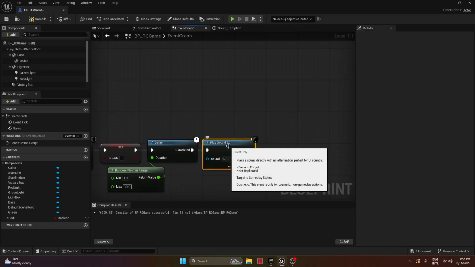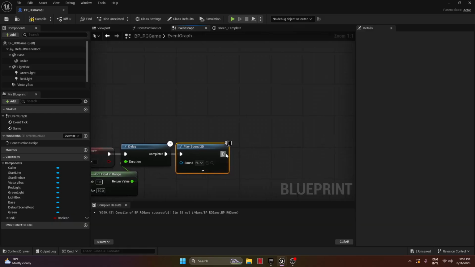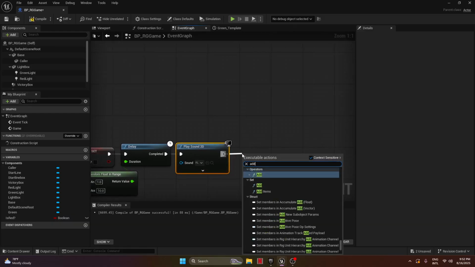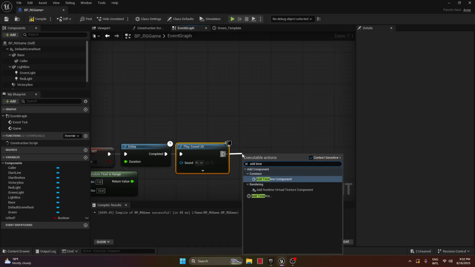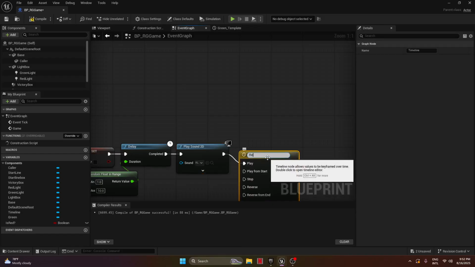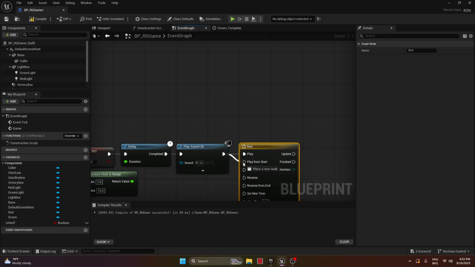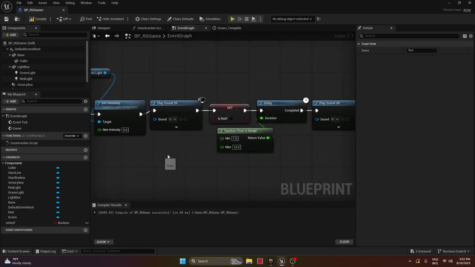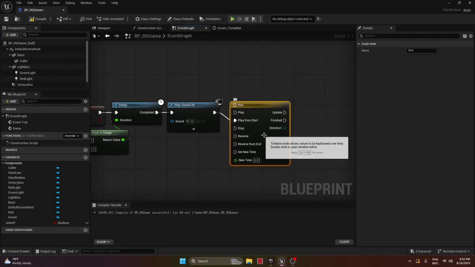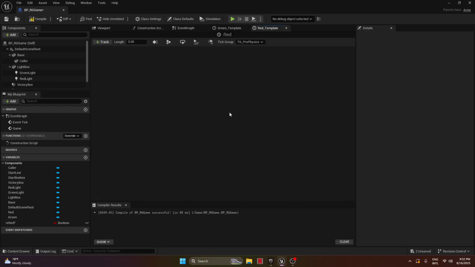Okay. So after the sound plays, it will rotate. So now we need to add rotation, add timeline. This one will be red. Play from start. Let's just check if we made play from start. Yeah. Okay. So play from start is going to this one. This one I'm going to set at 0.5. Well, 0.5 should be fine for now. We can set it later.